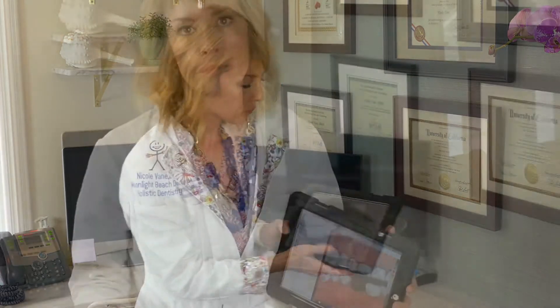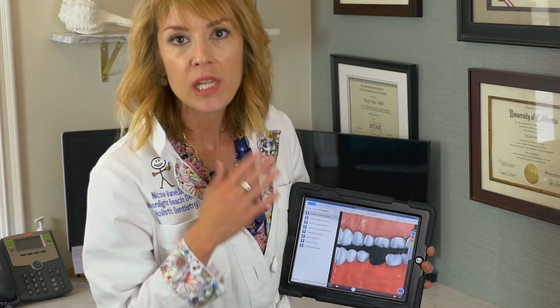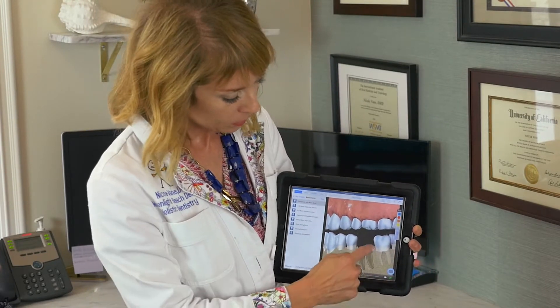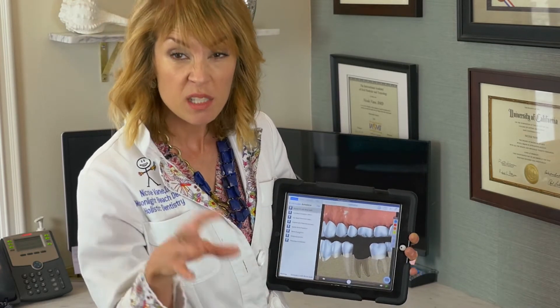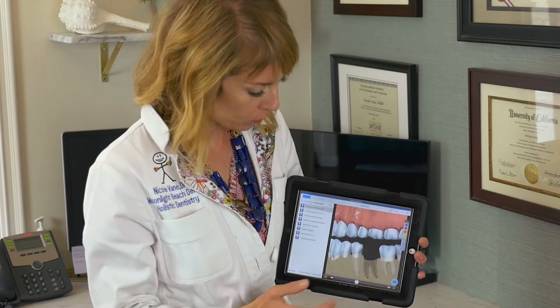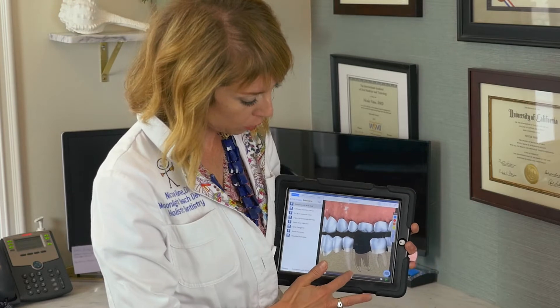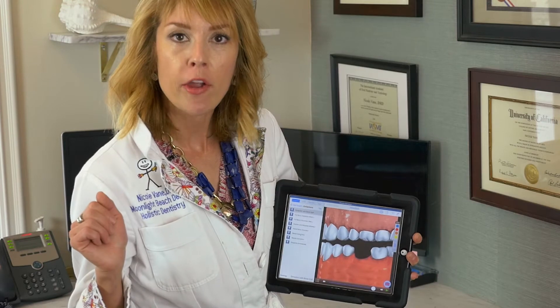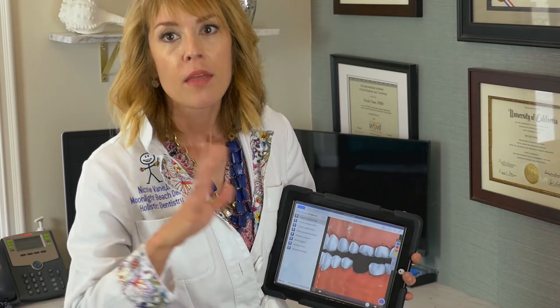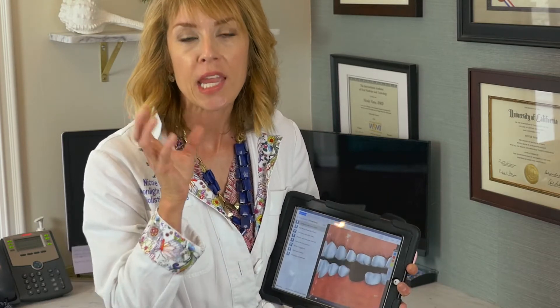So how does our technique differ? When you're trained through the Huggins Protocol, they train you on how to remove the ligament. I want to just use a visual aid here. So essentially this is showing a tooth already missing — let's go ahead and cut off the gums — and what do we see? We see an extraction socket. In the socket is that periodontal ligament that outlines the imprint of where the tooth was in the jawbone. Then we're taught to fill that in with all this bone, stitch the area over, our own bone fills in, then we can place an implant down the road, or do a nice bridge that looks a lot more natural because you don't have the caving in of the bone.